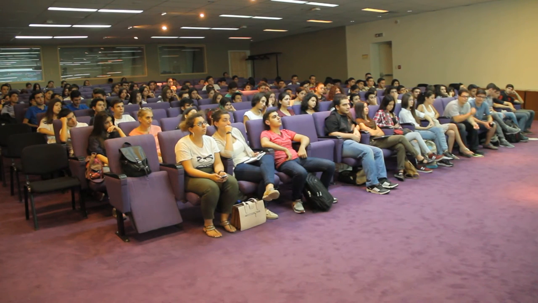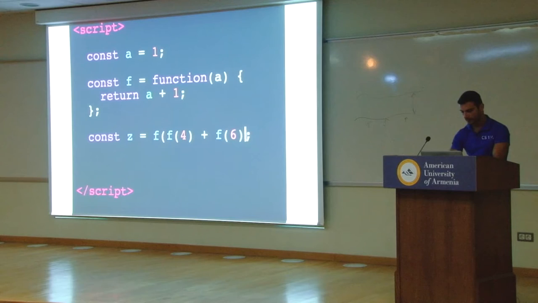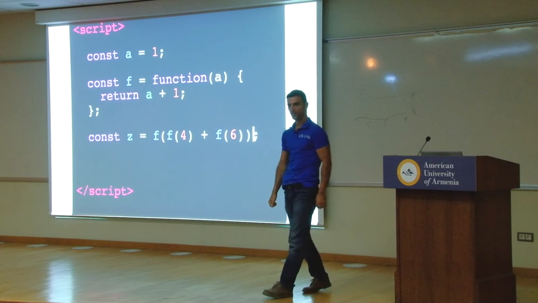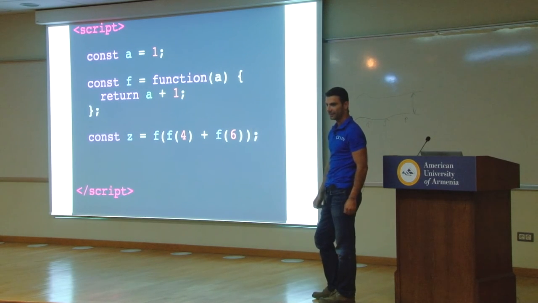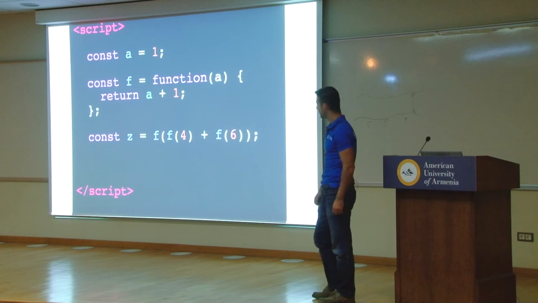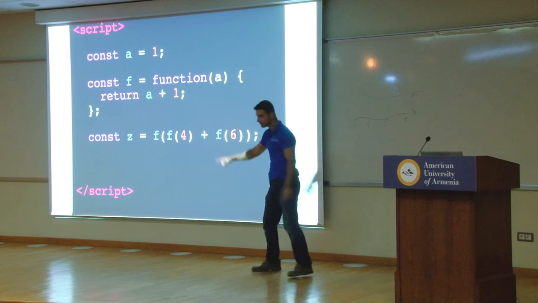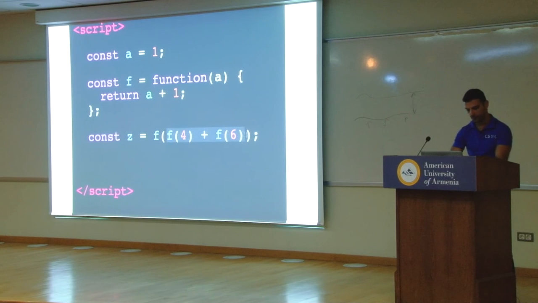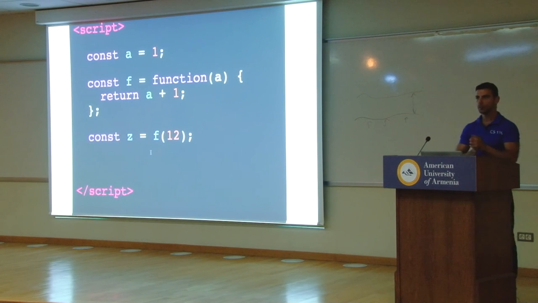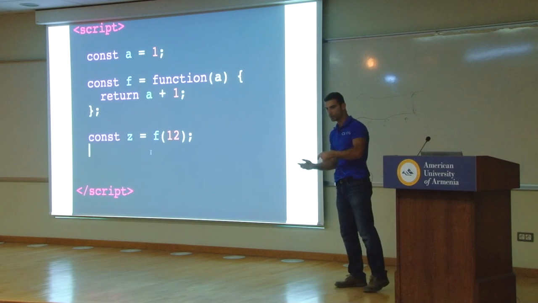You see, simple. So now, what if I did f of that? What do you think? Thirteen. Very good. Because we established that f4 plus f6 is 12. So this middle part turns into a 12, right? So it takes a 12. Then if we do 12 plus 1, we get 13. So therefore, this turns into a 13. Clear? Easy. OK, so we understand functions. We understand inputs to functions, and we understand outputs from a function.